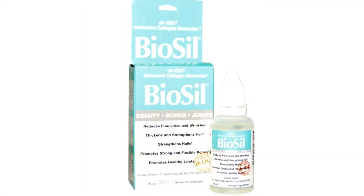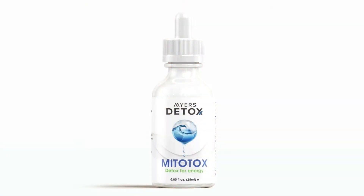Then BioCill is an incredible product shown in research to go into your tissues, into your bones, and pull out metals like aluminum, arsenic, tin, thallium, and cesium. And then I have a product called Mitotox — an amazing quantum energy medicine product that will help to charge up your mitochondria, give you energy, and detox your cells while you're taking these other products to physically detox your body. It's a revolutionary three-step process I've developed over years of research working with thousands of clients that I know is going to help you get your energy levels back and get your life back.